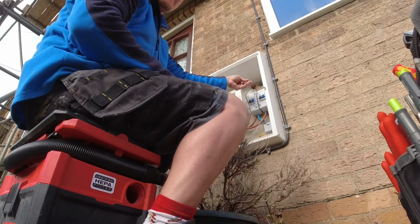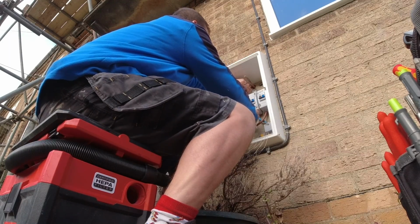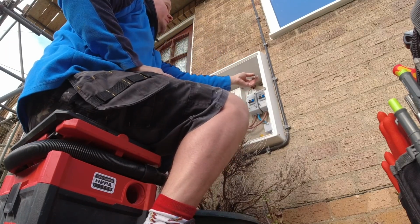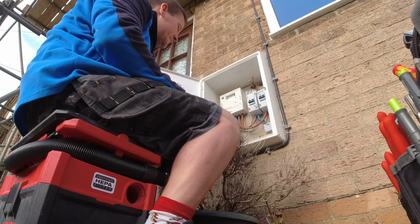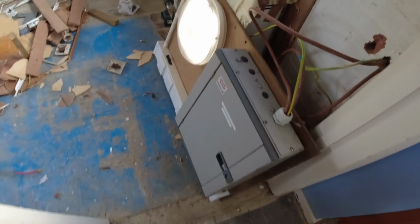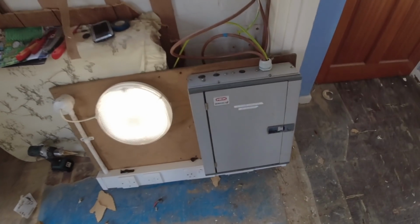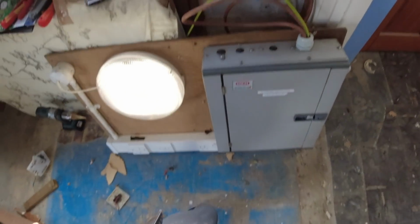All we had was brown tail, so we could just take one up blue. That's in there temporary. And then I'll connect these two tails into that switch when Andy's done the fuse board in there first. Voila! It's not pretty, but it does the job, look. Two sockets, light. We used to have a heater, but we got rid of the heater. So now we've just got a light and two sockets.